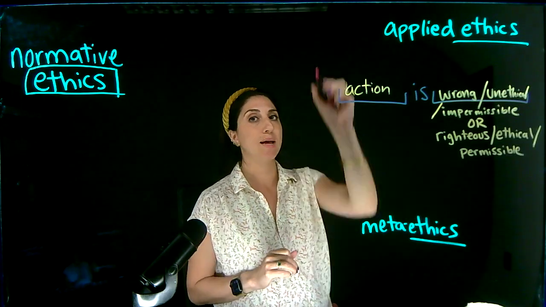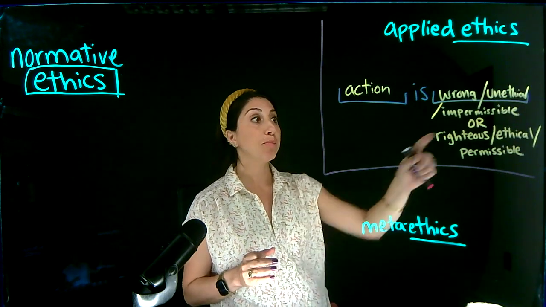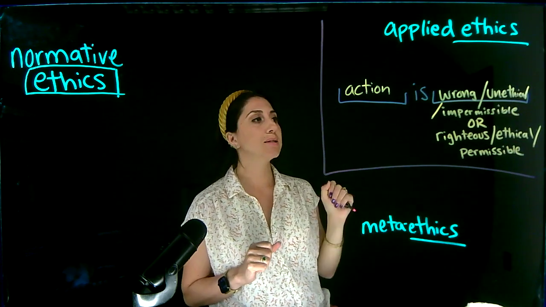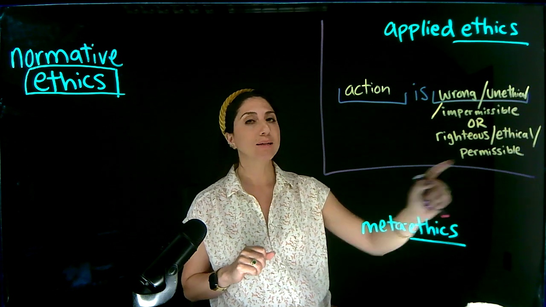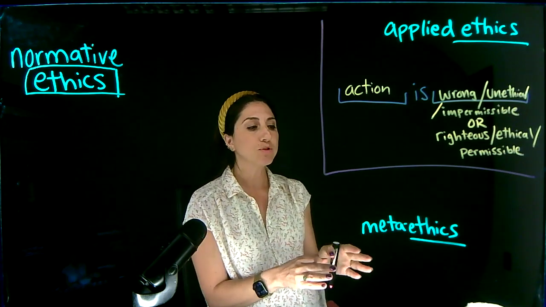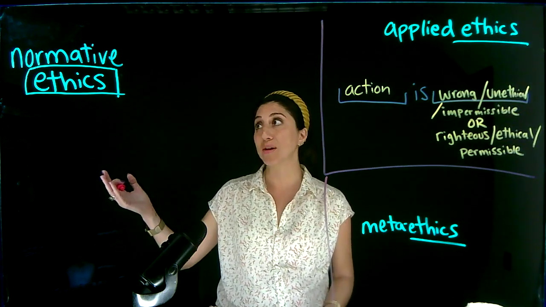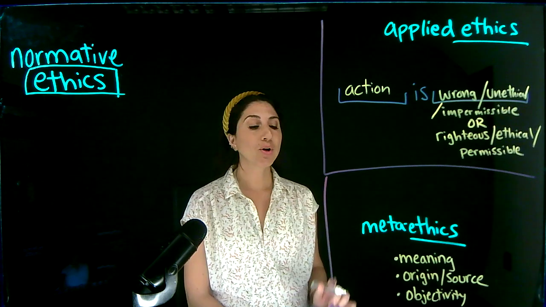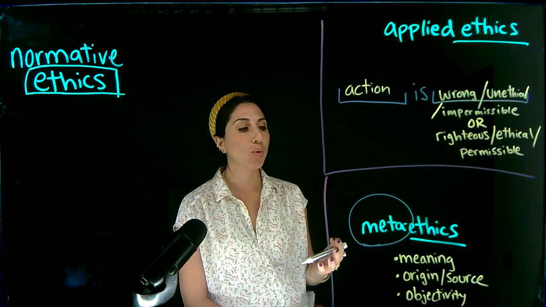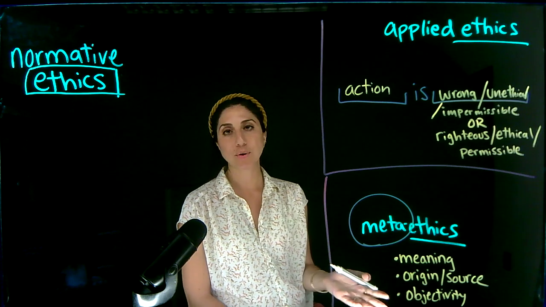There's a lot more to say about applied ethics. For example, calling an action impermissible is not the same as calling it wrong, and calling an action permissible is not the same as calling it righteous. So there's a lot to unpack here. And now let's move to a different part of ethics, metaethics, that has something to do with normative ethics but is not normative ethics. The word or concept here, meta, means that we're going beyond or beneath or below, somehow not limited by the word that comes after it, ethics. And that's exactly what you're doing with metaethics.